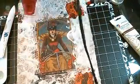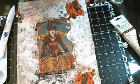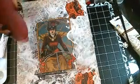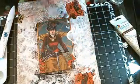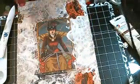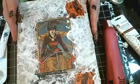Can I just tell you, if you do not have a heat gun, you need to get one. This has been by far one of the best investments of mine. When I bought mine, I did not even know what embossing powder was. I didn't know what I was going to do with it. But dang, I needed to have one. And can I just tell you, I use this heat gun for so much more than just embossing. I have to say this is one of the crafty must-haves for me. Okay, I think we're getting close. It's just almost dry.